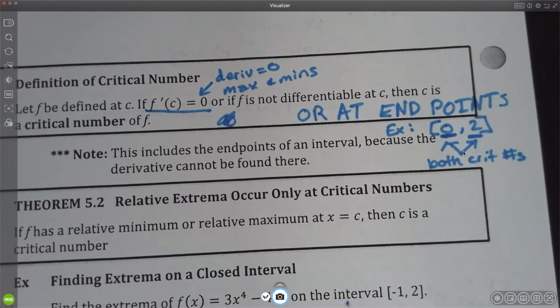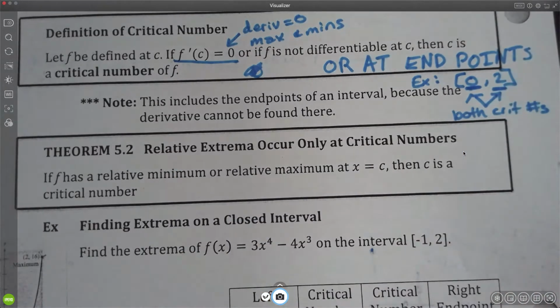All right, relative extrema only occur at critical numbers. This is just saying that if I take a function's derivative and set it equal to 0, that is going to cover all of my maxes and mins, or all of my critical numbers. You will not have any maximums or minimums that don't occur where your derivative is equal to 0. A maximum and a minimum has to occur when your derivative is equal to 0. So you don't have to do any funky business after that. As soon as you set your derivative equal to 0, you have found all of the possible maximums and minimums that there are. Okay. All right, so here we go.